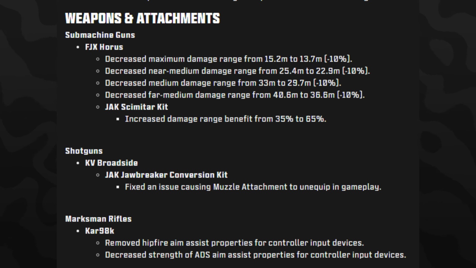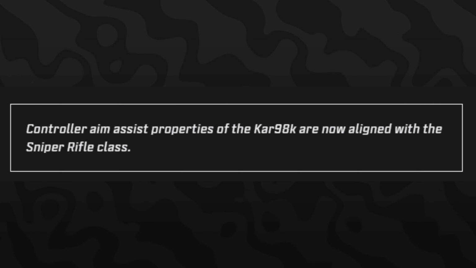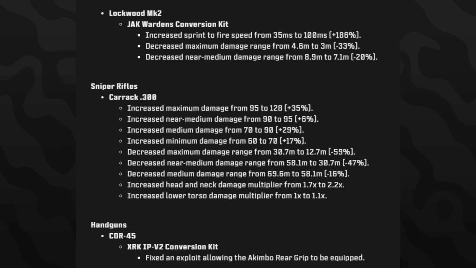For the marksman rifles, the Car 98K remove hip fire aim assist properties for controller input devices, decrease the strength of ADS aim assist properties for controller input devices. Controller aim assist properties of the car are now aligned with the sniper rifle class. The Lockwood MK2 Jack Warden conversion kit increased sprint to fire speed from 35 to 100, decreased the maximum damage range from 4.6 to 3, decreased the near medium damage range from 8.9 to 7.1.